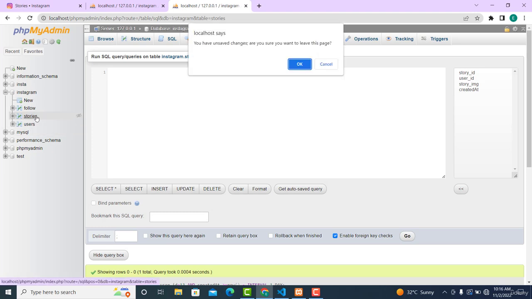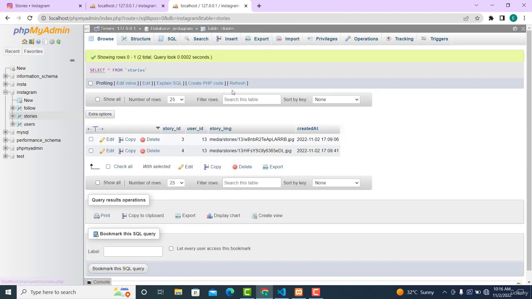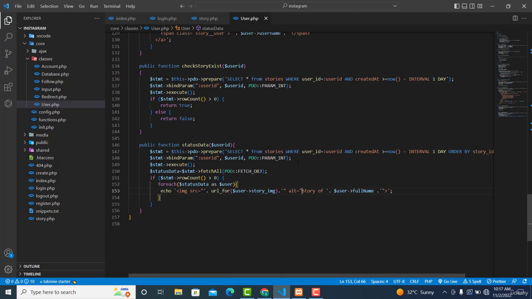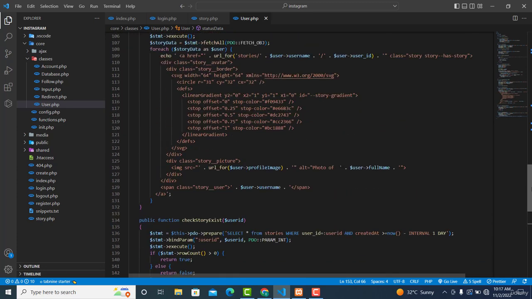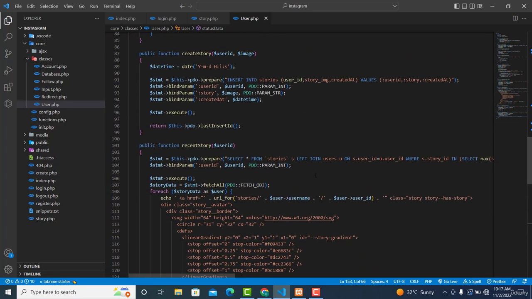The stories table. Okay, over here we don't have the user full name. So we need to left join, select all from user ID where, okay, no problem. So over here, we did something over here. So this time around, we are also going to left join. So copy this one from here.